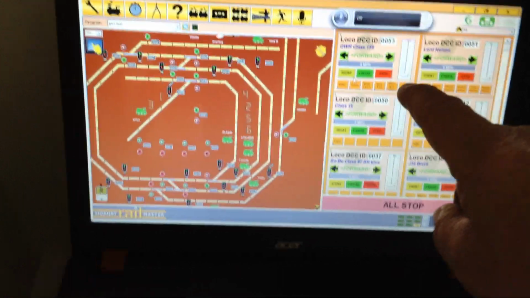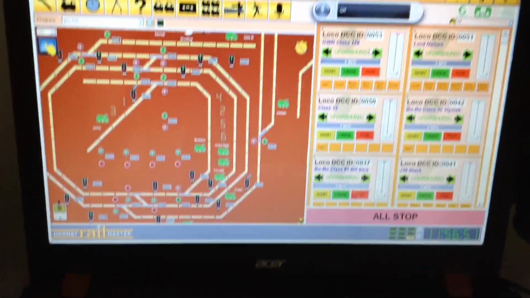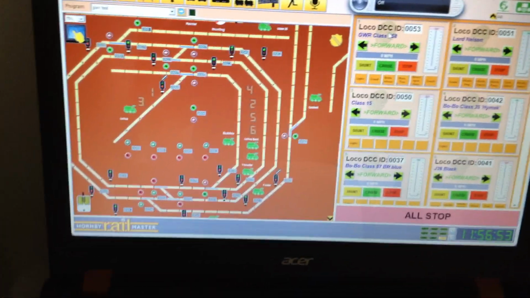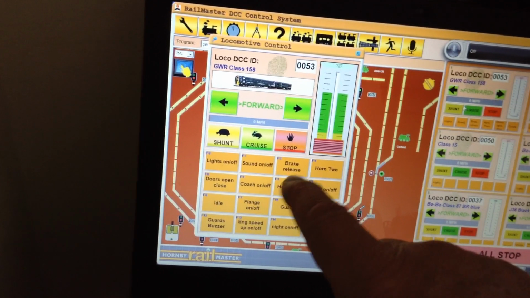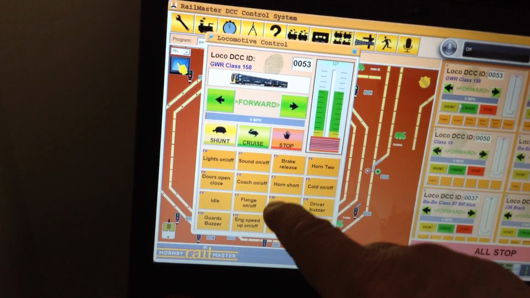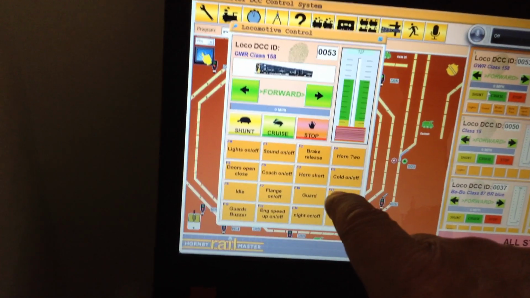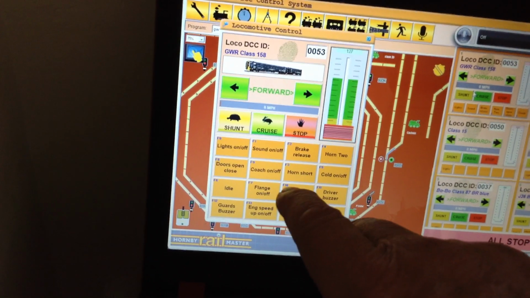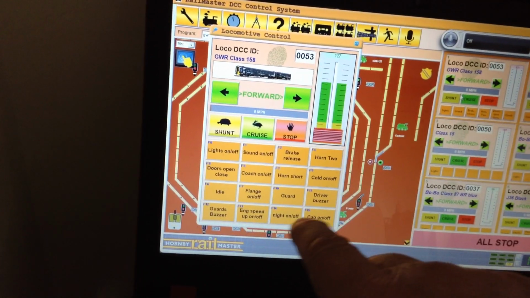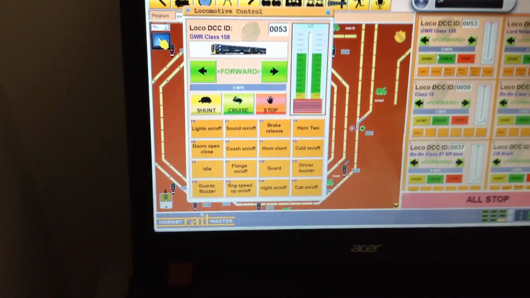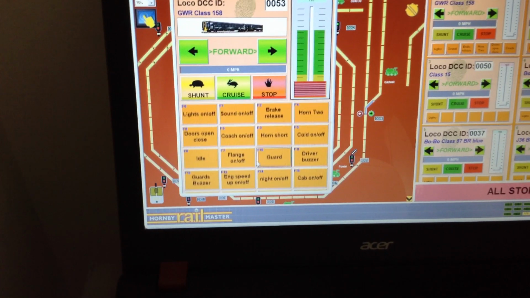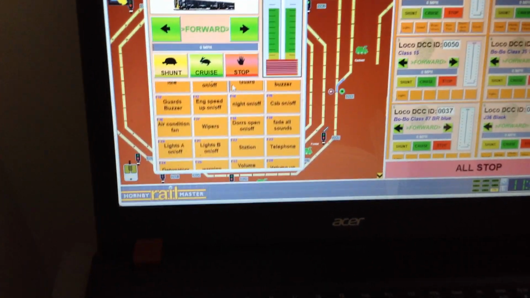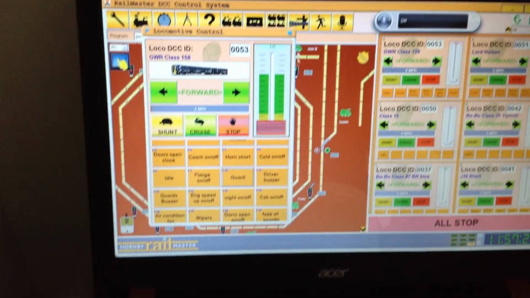Another one is when you normally click on the train, such as like this, you'll only get 8 of the functions. There's a little red button there, you press it down to get those. All it is is a change in a setting in the system, and then you get 16 there. This one, of course, is the big one, because this has got 28. And then all you do is just push up there like that, to get to those. It's as easy as that.